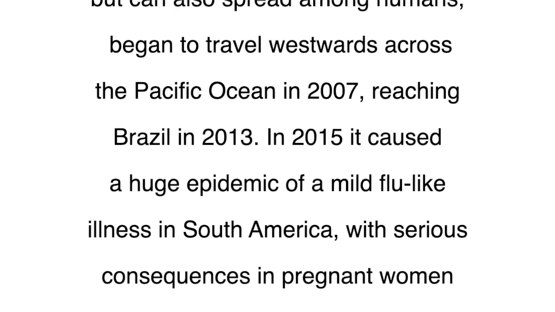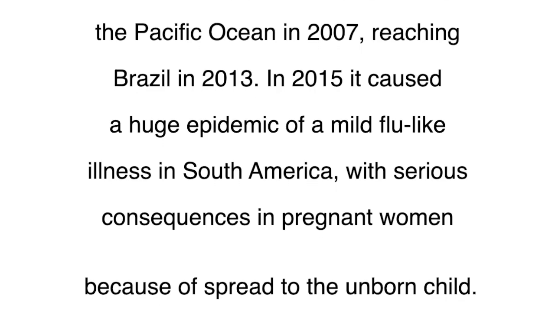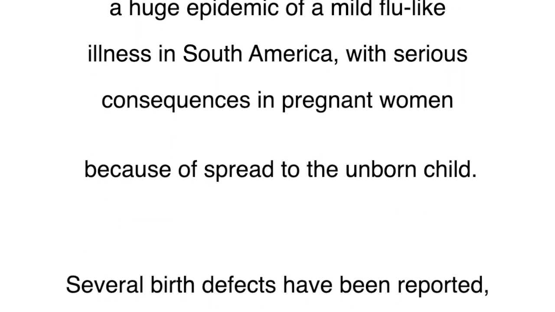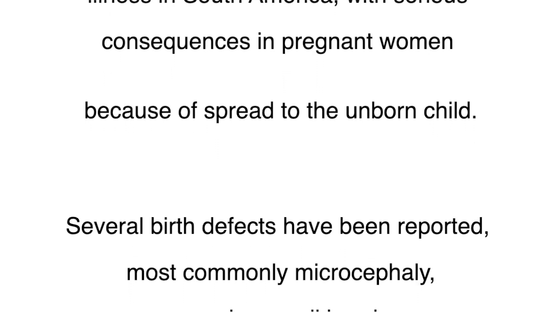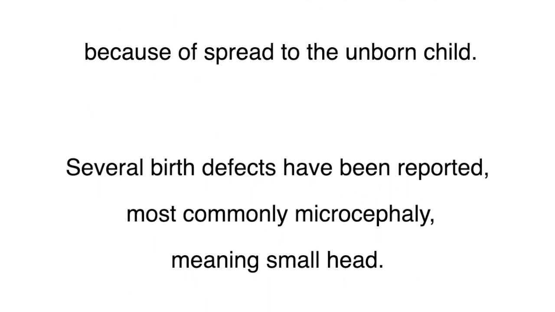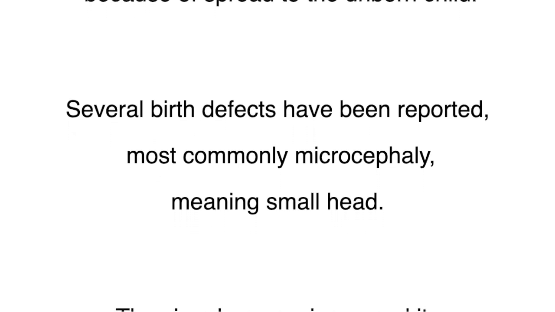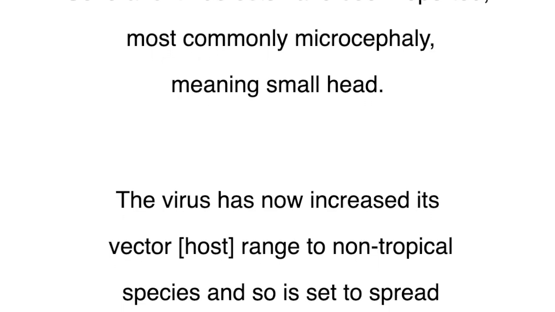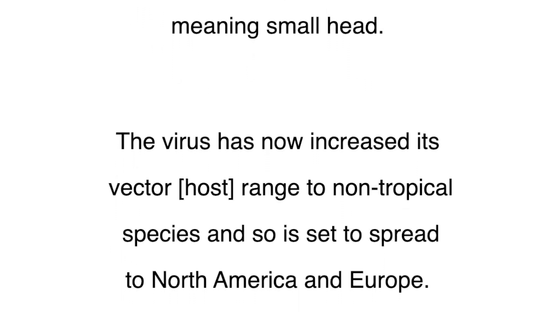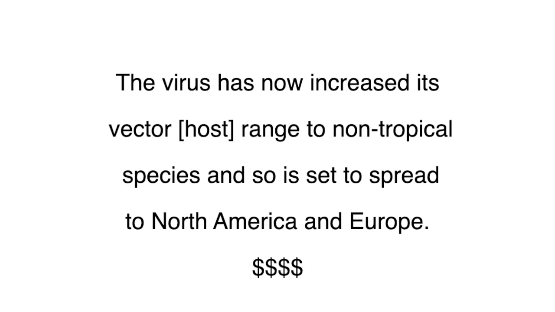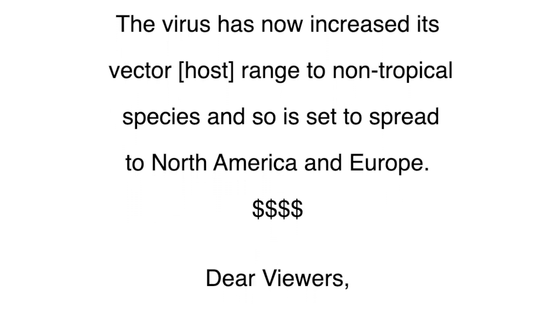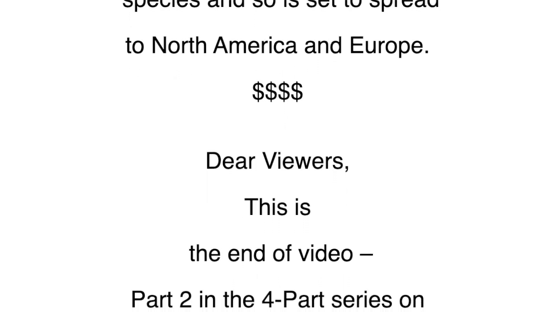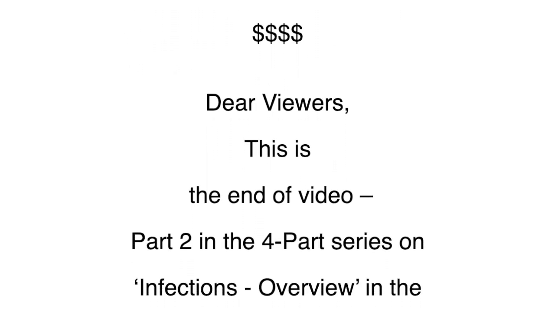In 2015, it caused a huge epidemic of a mild flu-like illness in South America, with serious consequences in pregnant women because of spread to the unborn child. Several birth defects have been reported, most commonly microcephaly, meaning small head. The virus has now increased its vector range, that is, host range, to non-tropical species and so is set to spread to North America and Europe.